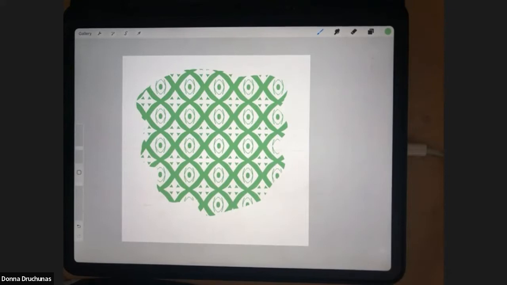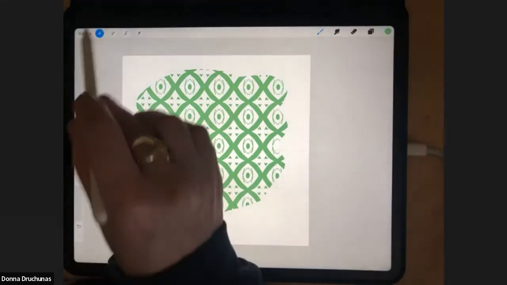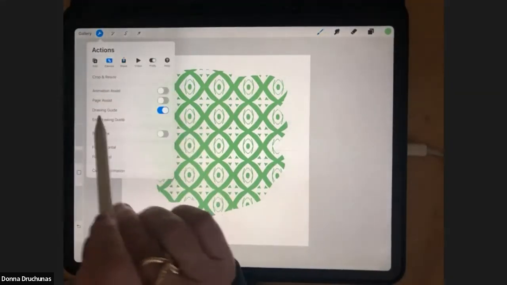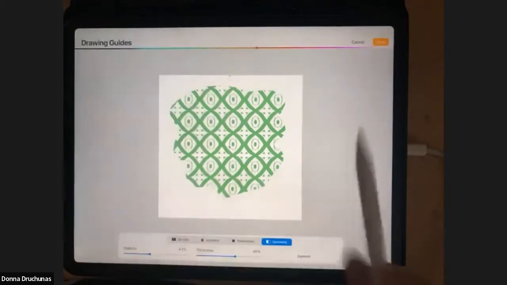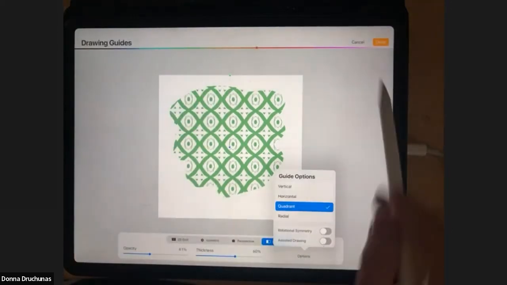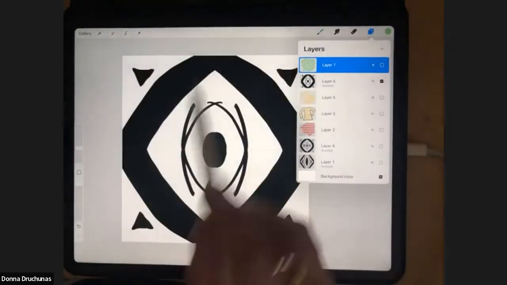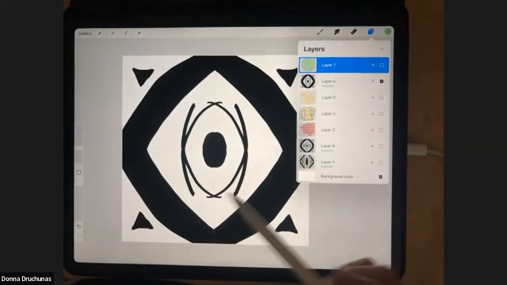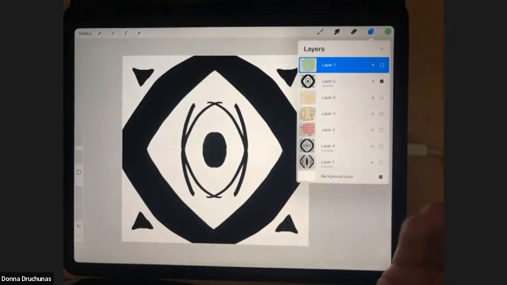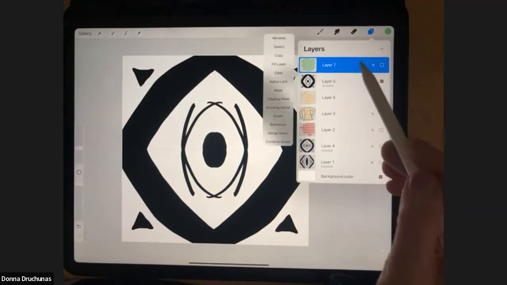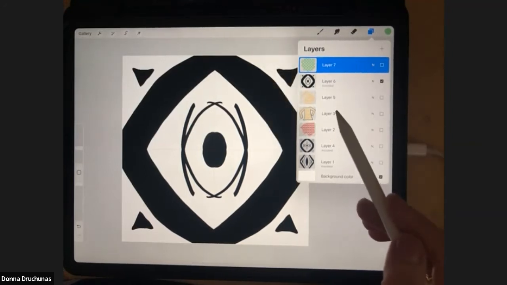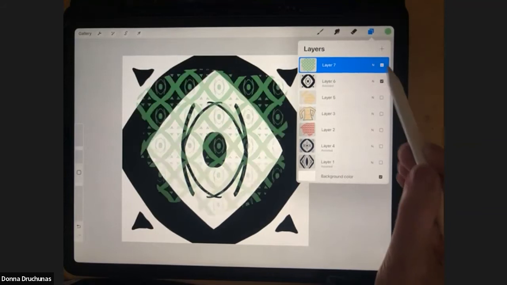You make a square, you doodle in it, you make sure you use quadrant symmetry. So that's in the drawing guide, in the canvas again, drawing guide. When you edit the drawing guide, you pick symmetry and quadrant. Then you draw your shape, making sure it touches the sides, save it as a JPEG, and edit a brush. And I suggest editing that wavy lines one that comes with Procreate.